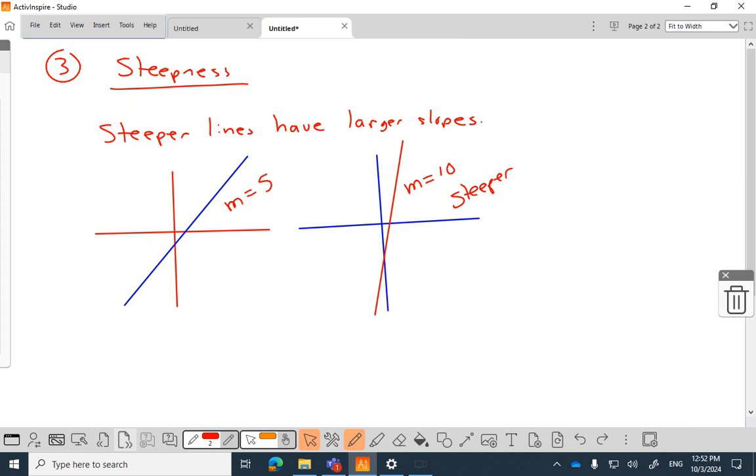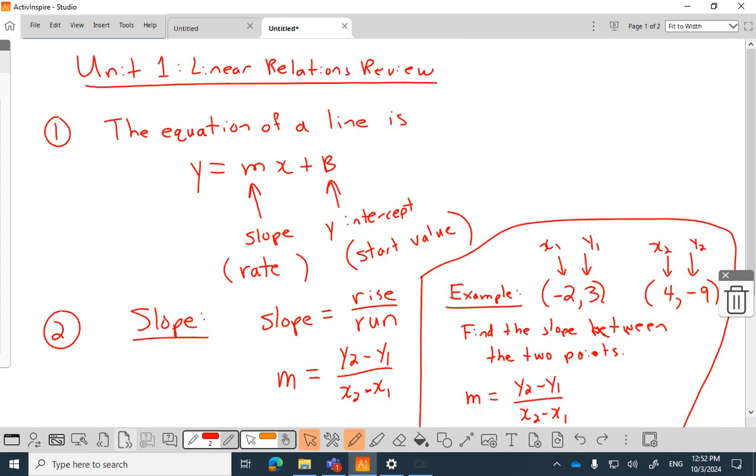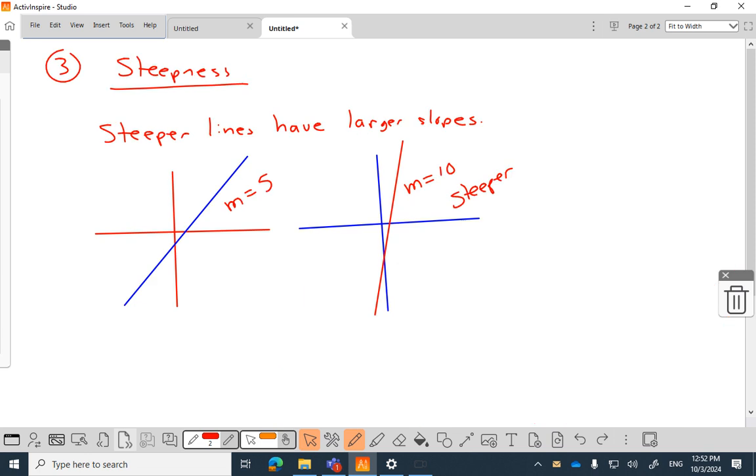I said 6 topics. This is the biggest one, and it went pretty well. I was surprised. On the quiz, some people had some trouble with it, but on the assignment, doing this part, people did pretty well. So that's interesting how that went. 4. This is called graphing lines.